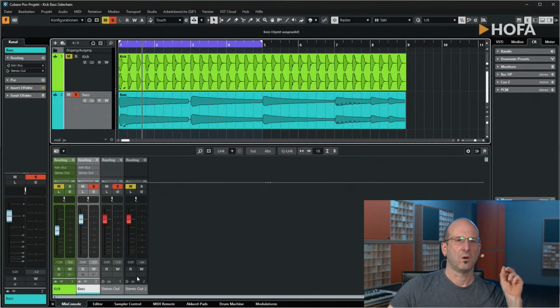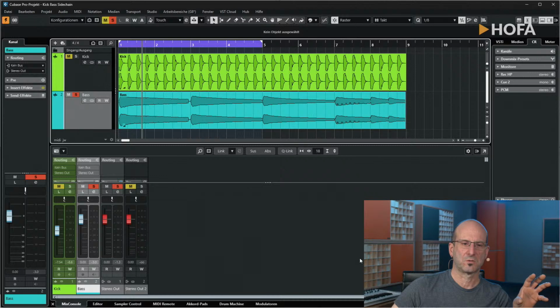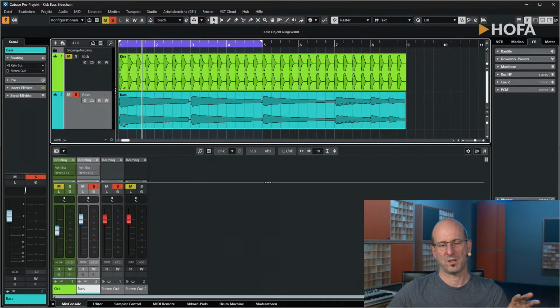And so what they came up with is to use a compressor on the bass, sorry, that is not triggered by the bass itself, but it's triggered by the kick drum.